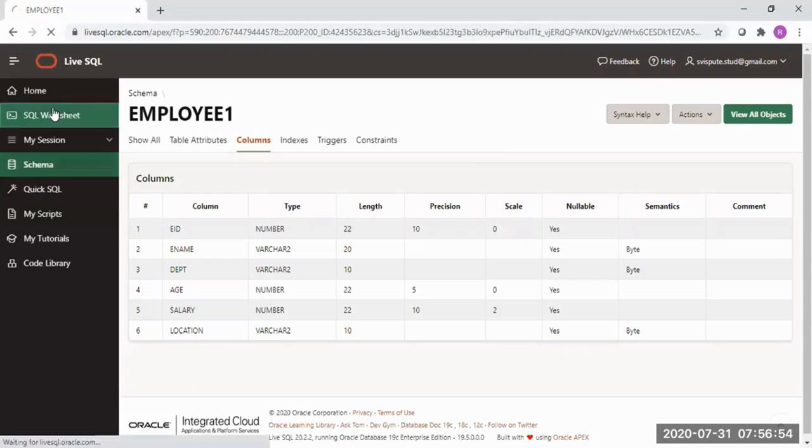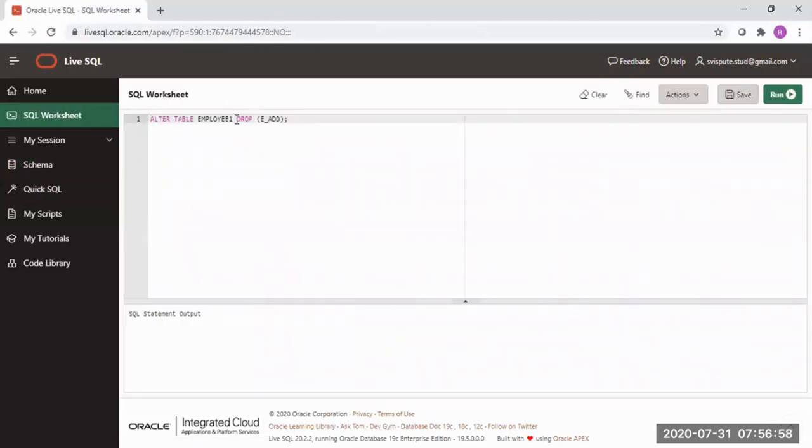So similarly, you can use here the modify option with the alter table to modify the structure of an existing column. I want to modify here the location field, the location field's data type. Now previously it was varchar, right? Previously it was varchar. Now I want to make it char 30. So after executing this command, again it is showing table altered.